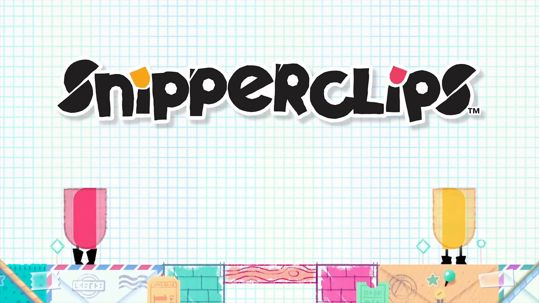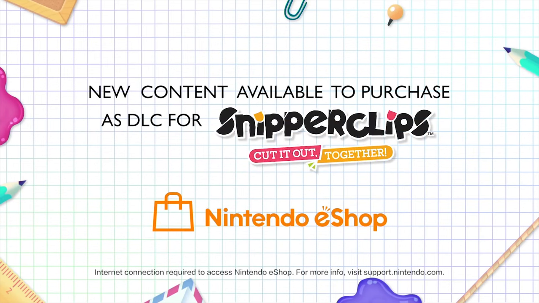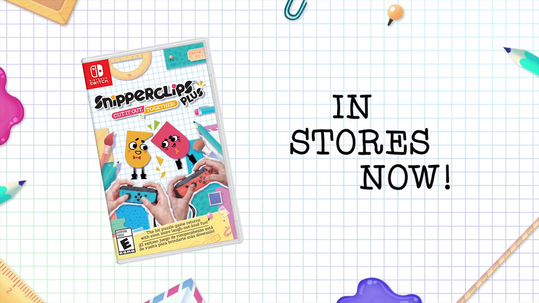Snipperclips Cut It Out Together isn't over yet. If you already own the original game, you can purchase these additional worlds and features as downloadable content. Or just purchase the whole shebang. Snipperclips Plus. Cut it out together.